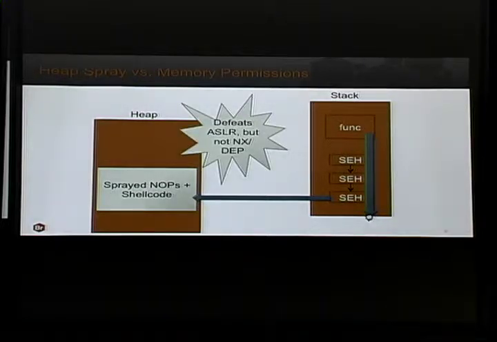And then you'd be off to the races with your attack. So that was one of the attacker innovations at that time. So defenders came back and said, okay, let's think about what we can do from the operating system level. We can mark memory pages as non-executable, right? Memory pages should either be read and write, or read and execute, but not both. So if the heap is marked non-executable, then the shellcode can't run.